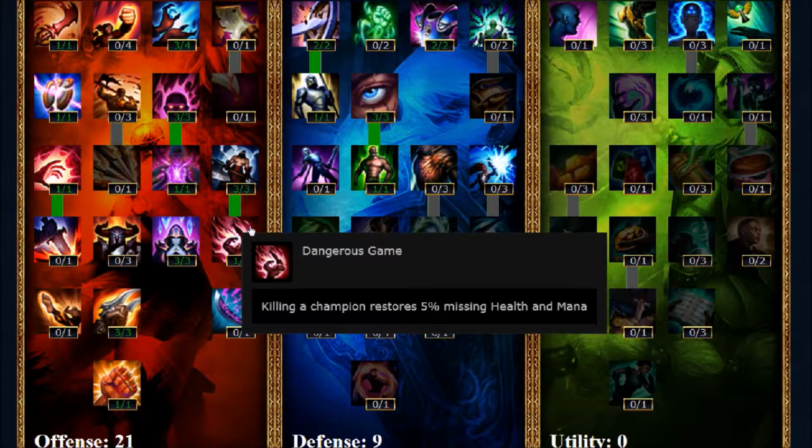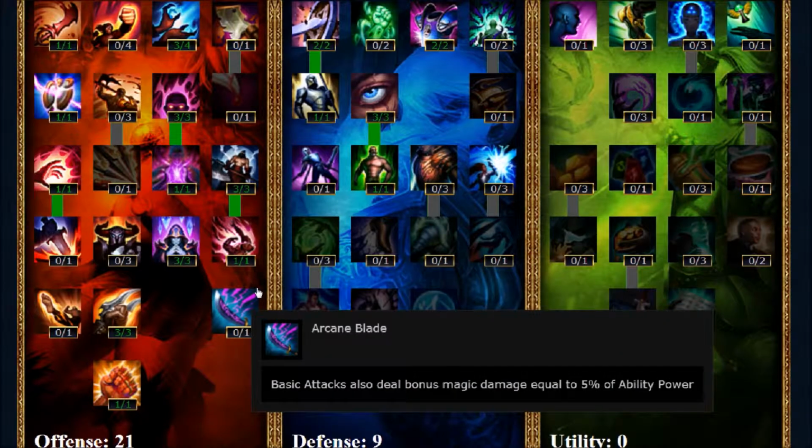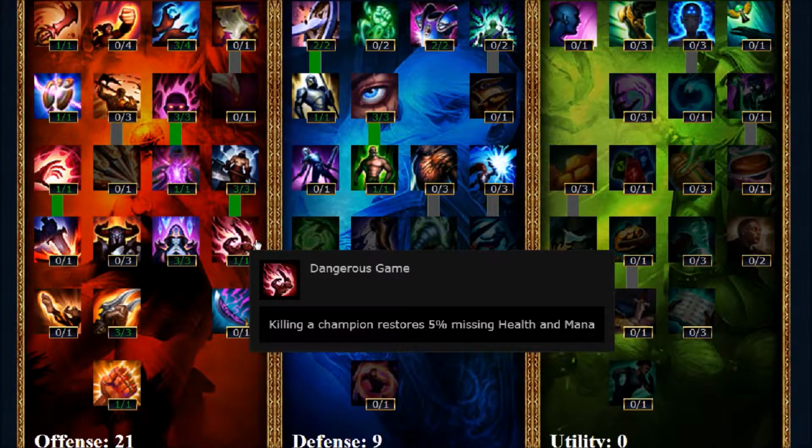Go ahead and feel free if you want to put this somewhere else. It does help a little because Ryze's range is pretty short, so you're kind of up there and you're most likely going to take a little bit of damage. So this will help you get a little bit of health, have a little bit of sustain. But feel free if you want to go ahead and put an arcane blade. Really they're both not that great for Ryze, but whichever your preference is.